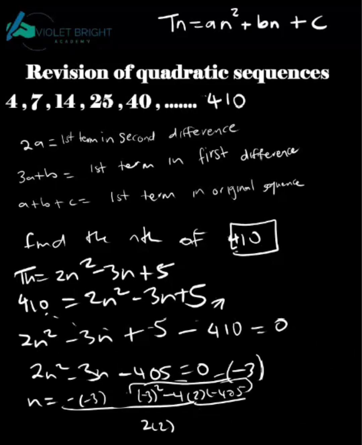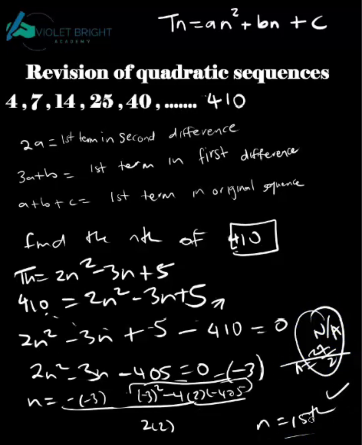The answer is 15 using a plus sign, and using the negative sign it is negative 27 over 2. So this one is invalid, not applicable. We will be marking this one as correct. So remember the steps and don't make any mistake. Please make sure you recheck your work here. Hence why I rewrote it again, making sure it's visible, clear and legible so that you can see. You must make sure we don't leave out any signs, because if you do that, then everything will be wrong. So let's test if it's correct using the 15th term.